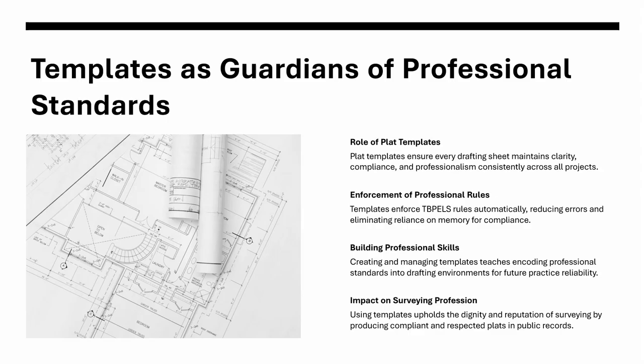Fifth is to build redundancy into our notes. General notes should be clear, consistent, and complete. Best practice is to include all required elements: basis of bearing, coordinate systems, floodplain statements, deed references, in every plat, even if the client or county doesn't specifically request them. Why? Because the plat may outlive the reviewer. Fifty years from now, a court may rely on the notes to interpret boundaries. Redundancy is a form of protection.